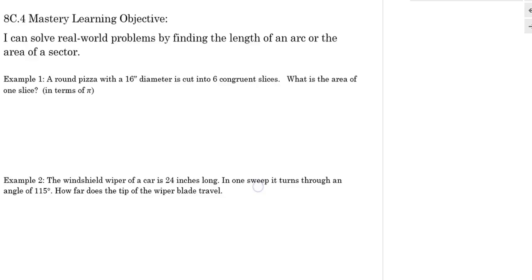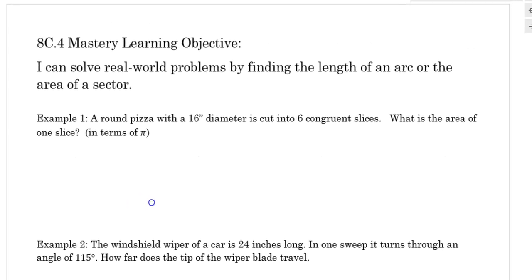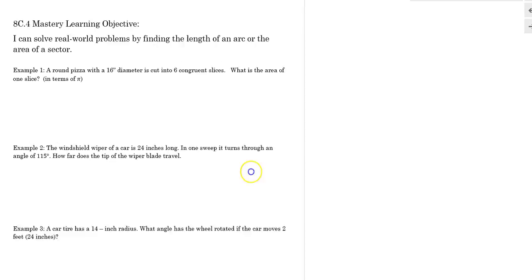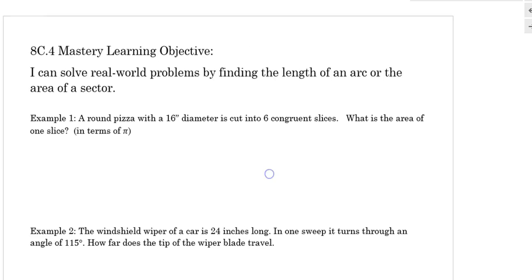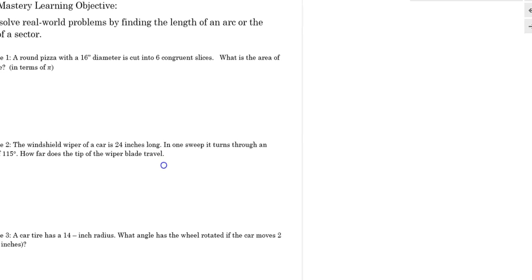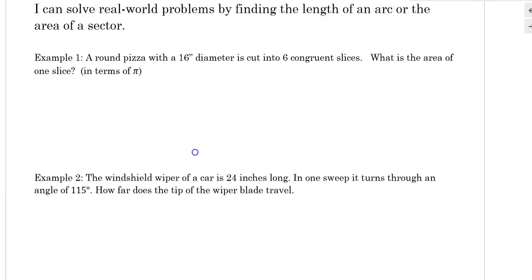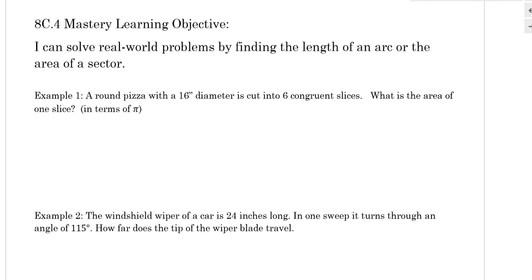Okay. So looking at example 1, example 1 says, a round pizza with a 16-inch diameter is cut into 6 congruent slices. What is the area of one slice? So we kind of already looked at this problem, right? But it's okay to look at it again. So this is going to be an area problem because it's asking what is the area.